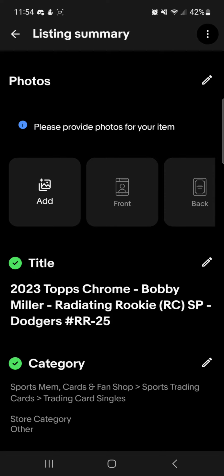So I definitely would recommend using it on your phone. Like I said, I don't know the different types of scans for each app, for every kind of phone they have. Apps are different, but it's definitely a pretty cool feature. Big step up by eBay, and I've been using it and it's been pretty impressive.